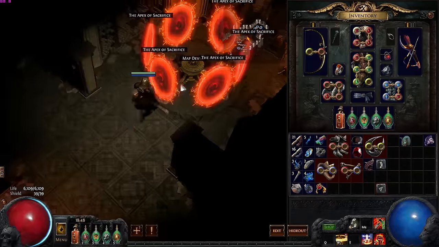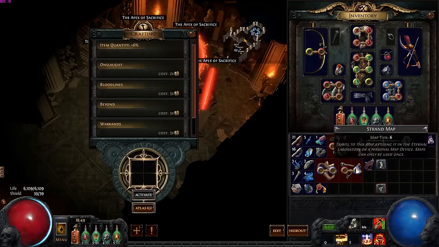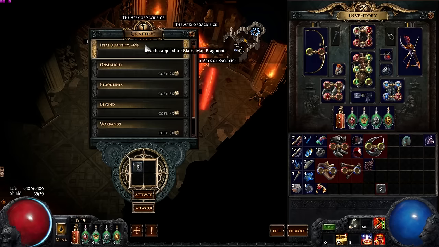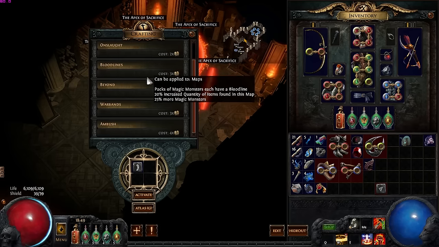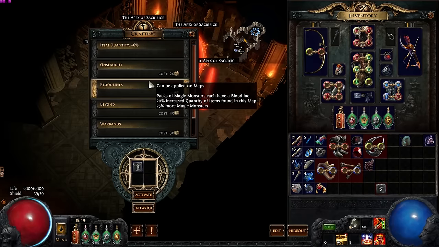Let's go back to the Zana map device really quick. Now earlier in the video, I mentioned that you can get free item quantity over here when you run a map from a hideout map device. Now, alternatively, you can also pay a fee to add another map mod. These map mods are mods from past leagues and is one of the few ways to get league-specific uniques.